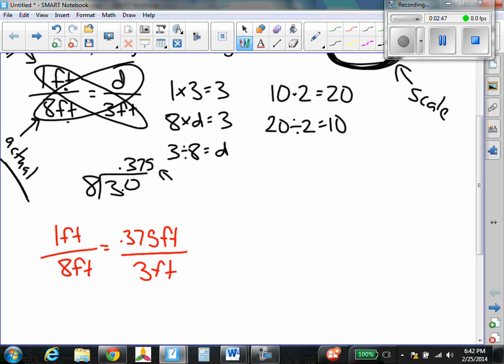Now, you're saying, what is this? How do I decide the second part of it? It says a graham cracker is 3 inches wide. Is this the right size? Well, it's talking about inches right here. It says feet. So we need to set up another problem. This is what I'm going to do.